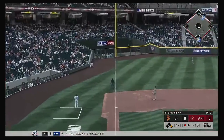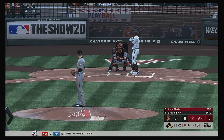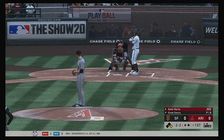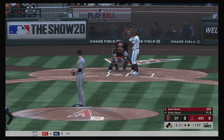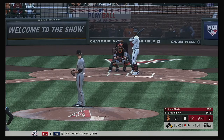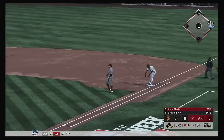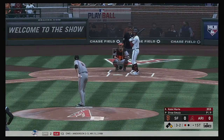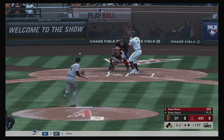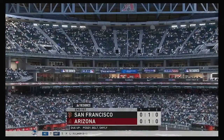Runner goes for second, a swing and a shot hit down the corner, but he just couldn't keep that ball fair — a long foul ball. A breaking ball to the dirt for a ball. Got to execute a good pitch right here; runner at first is probably going to be on the move. In the dirt and he can't quite dig it out. Hit hard on the ground to second, Flores has it to Crawford for one, relay to first — they get two. And that'll end the inning.